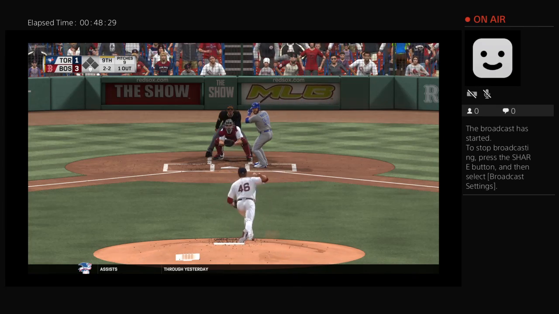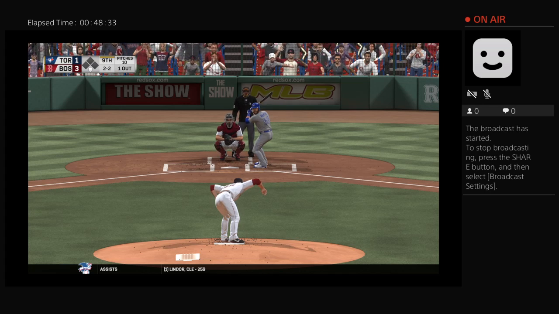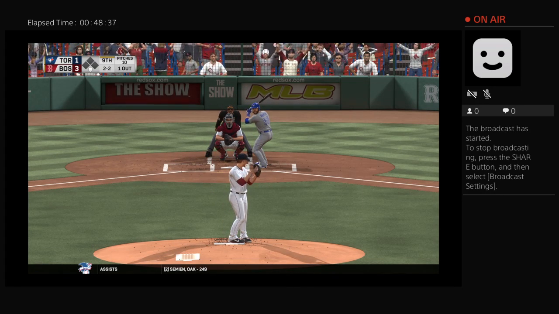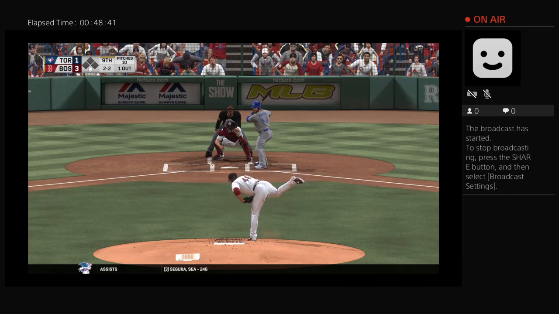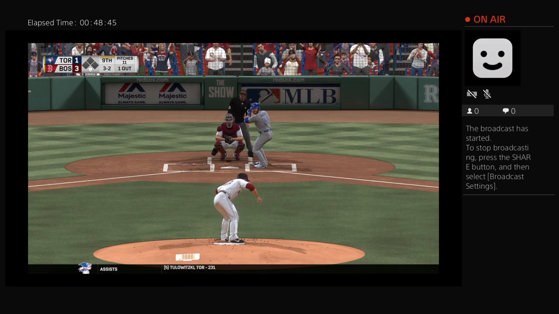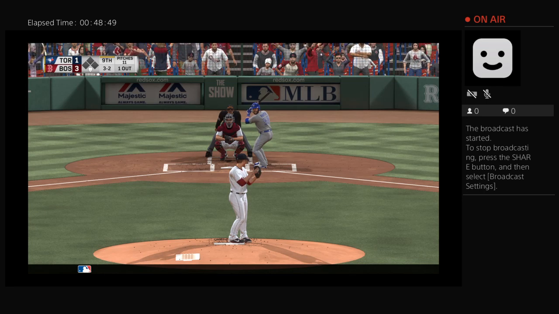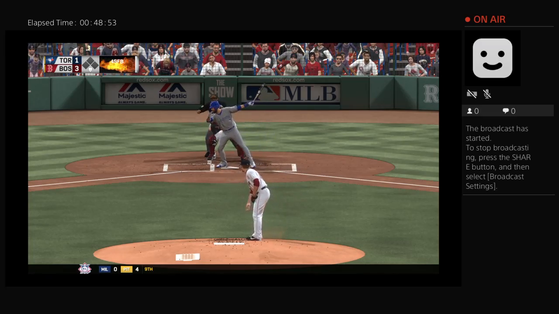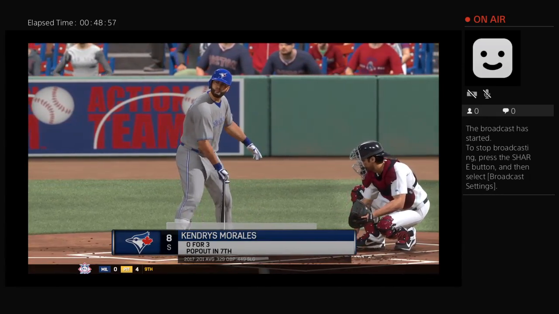A 2-2 count. Here's the pitch. And that's swung on and fouled straight back. Trying to nibble here, and he misses to run it full now, 3-2. A swing and a miss for out number 2, and a ball he had no chance of making contact with.